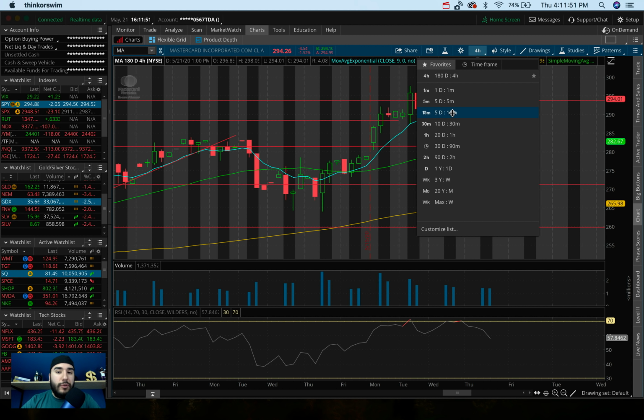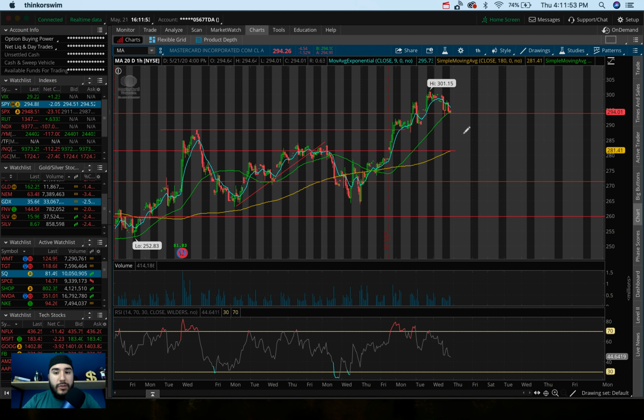So is this a screaming trade? Oh my goodness, so much money to be made. Not really, but from 295, we could be seeing some potential back up to the 300s, right? As we saw the all-time high for MasterCard at 340. Not saying it's going all the way back, but from 300 to 320, 315, 310, I think it's possible, and that could offer, let's say, 5-10% profit here. Maybe not 10%, more like 4 or 5% in the short term.